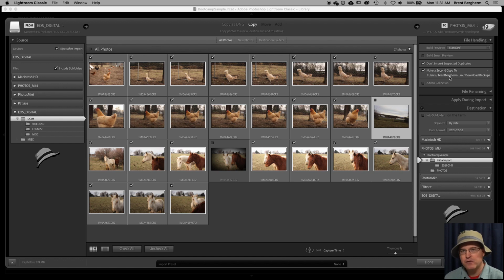And so I would have to choose a folder, a hard drive, a folder, whatever, and send it to a certain location. Maybe you've got a connected network attached storage device that's maybe in another room or somewhere across the office, and it's mounted onto your local computer. Well, you could do this and it will send a copy of those images to that device. Maybe it's just literally another plug-in hard drive that you've got right here on your computer. Whatever you want to do, you've got an option for an instant backup of all your images.